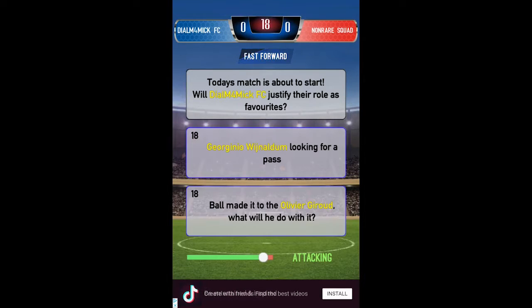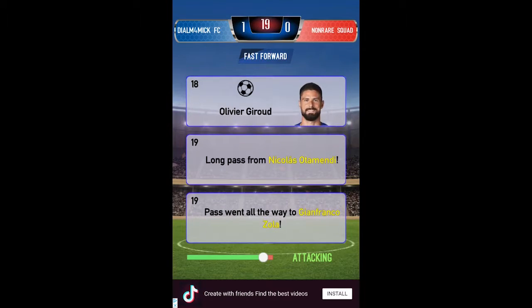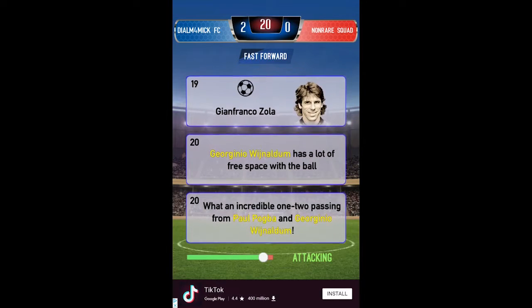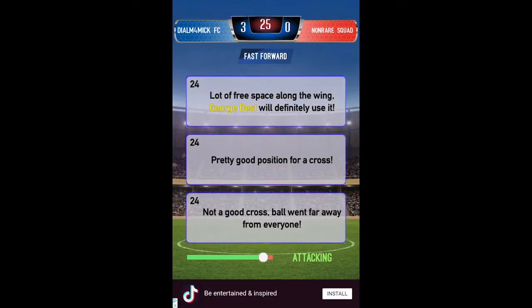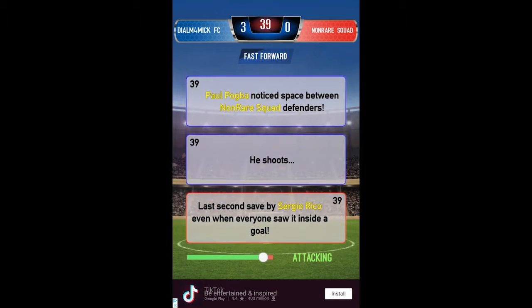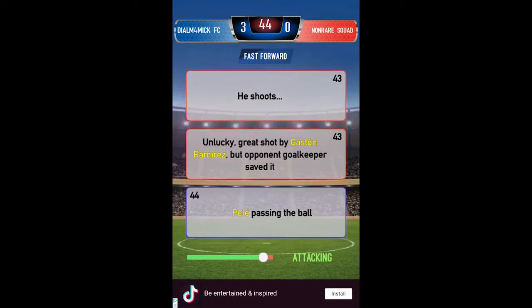What's your points and what's mine? I'll go with the score. I'm 19, you're 18. Oh, 1-0 up. Gianfranco Zola 2-0 up now. Pogba, 3-0. 3-0 after 30 minutes. Ooh, saves it. Coming up to half time.